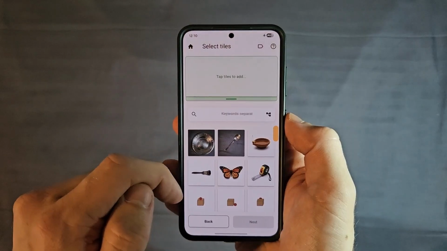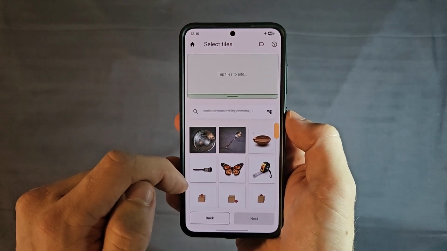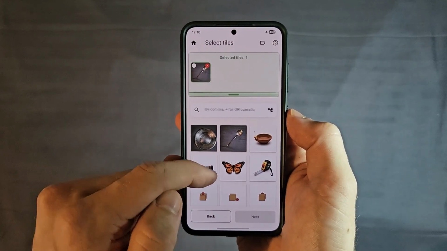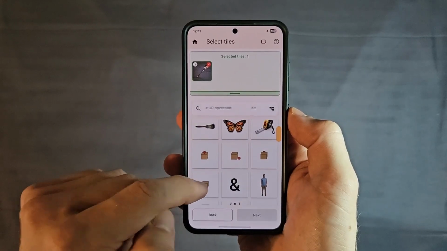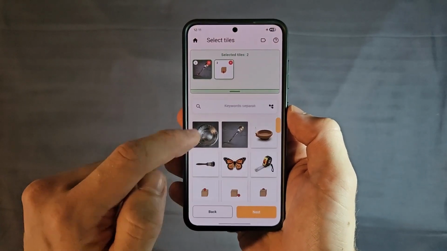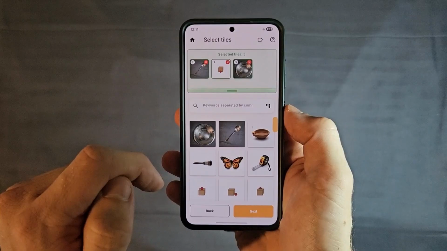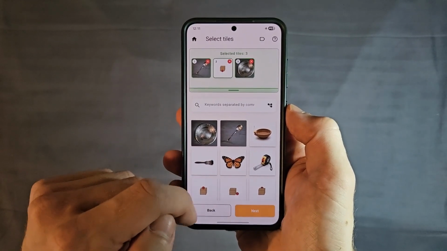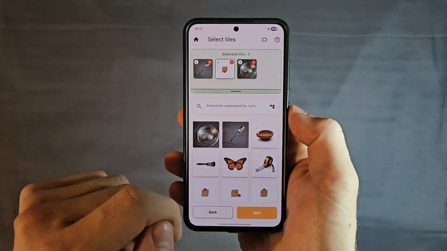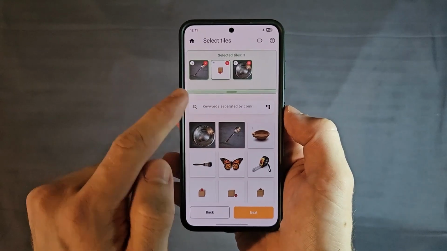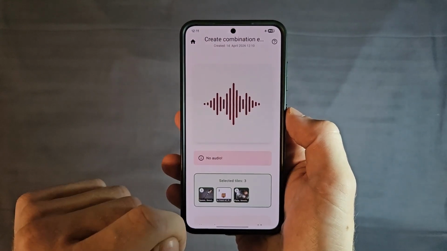The first combination exercise will be the spoon is in front of the plate. So I select the flashcard for spoon, and then the flashcard for in front of, and then plate. The prepositions we did already in another session, that's why they are here. I can see the selected flashcards at the top and go to the next step.